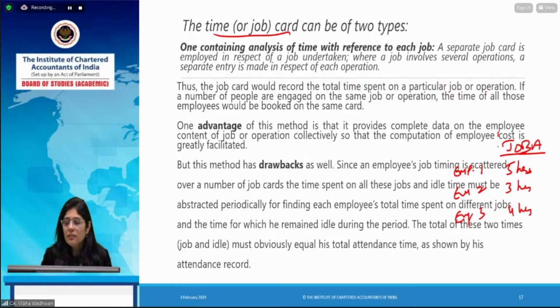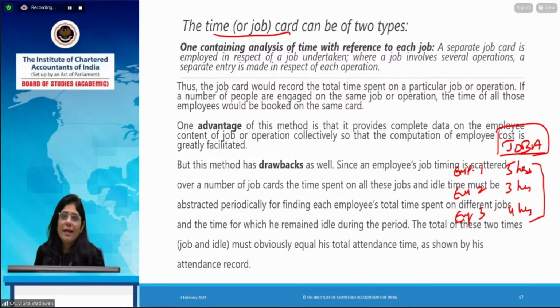So a job card will be made, and in this job card we'll know how much actual work is done on this job. A job card is very useful to calculate the labor cost of a job. Whosoever has worked on this job, the employee hours will be recorded on that job. Every employee's time will be recorded on the same job card if they are working on the same job. So it's a very good medium to calculate the total labor cost of who has worked on this job. Clear?